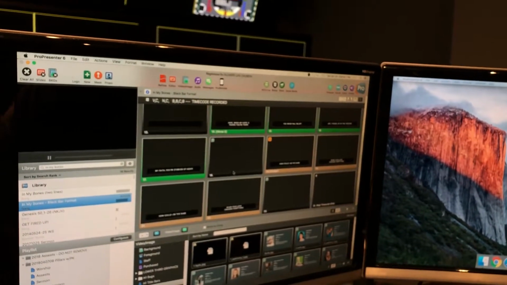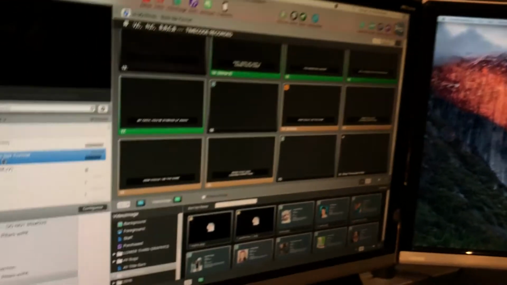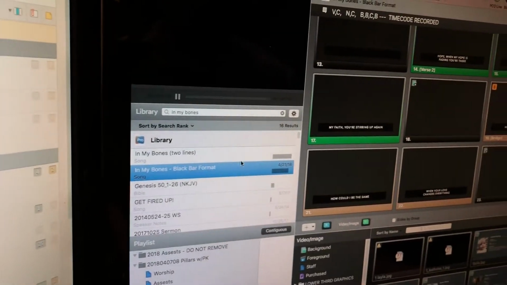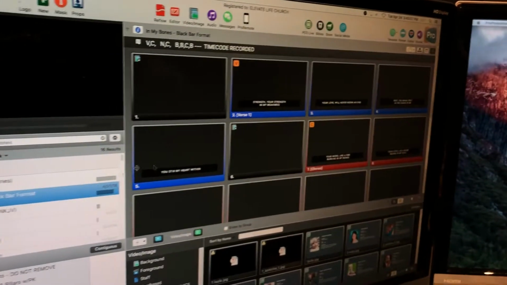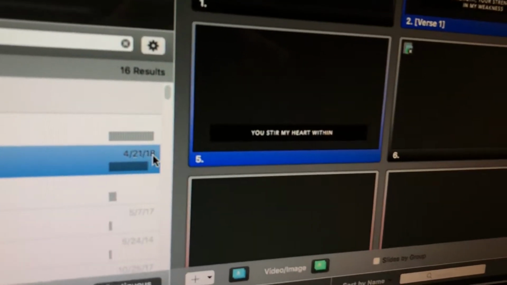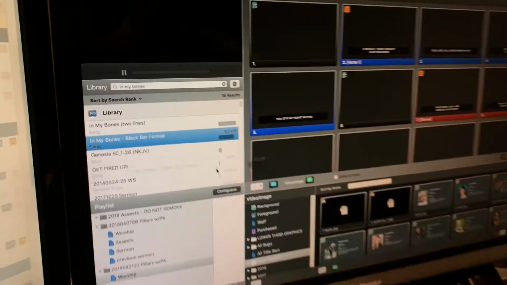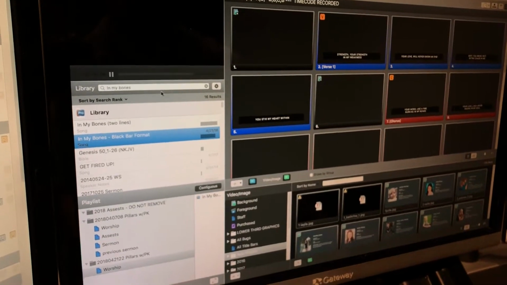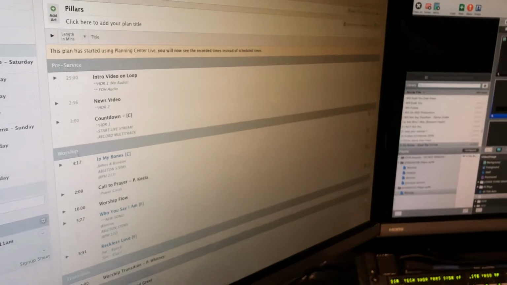This is our current series formatting, so this is the one I'm going to pick. Sometimes you may find an old formatted song in there, so look for the most recent one. Usually has a used date. You see here for 2118, that indicates this is the one that was used most recently. Then I'm going to go to the next song for PCO, which is Who You Say I Am.